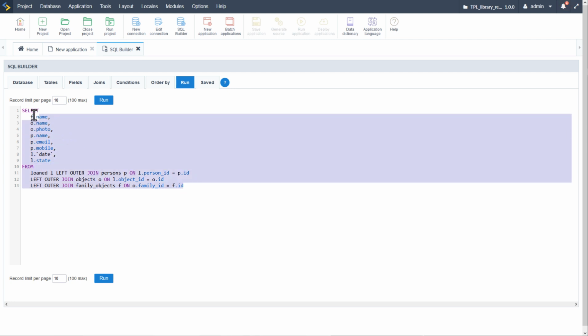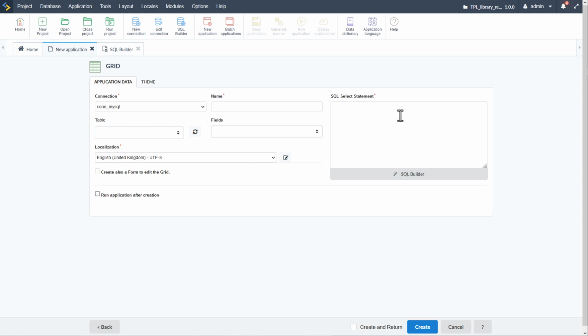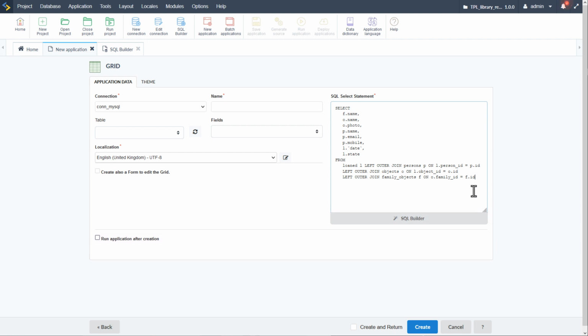It really does make it so easy for us to generate our own applications in any type of view that we want. So now that the select is ready, I can come back here to my application and just paste that here into the SQL select statement. Okay, so we may want to order this by something. So let me add at the bottom here, order by. And we want to order that by the date. And we had the date there, that's L dot, and what I'm going to do is just copy and paste that there because we have those hyphens there, and that should then generate that.